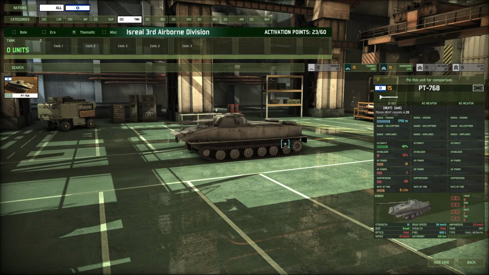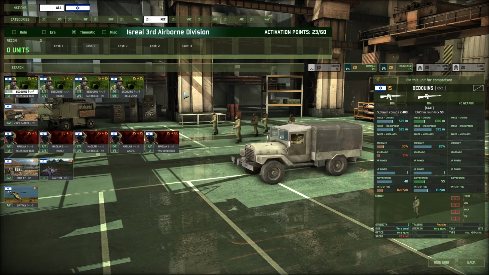This is not very good. And the reason why is that it doesn't even have 50% accuracy, so it's going to miss more than not. It's got really pitiful range, and it's only got 2 HE power, and it's heat, so it doesn't even increase AP value. So really, its only value is to be able to kill infantry effectively, and it doesn't do that right with 2 HE. So we're going to skip the tanks entirely. Not surprising, this is an airborne deck.